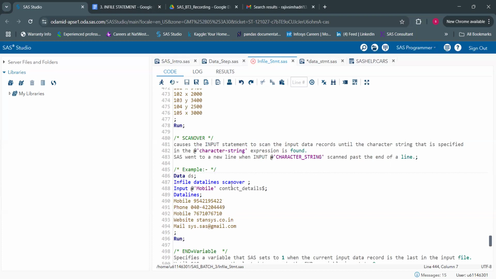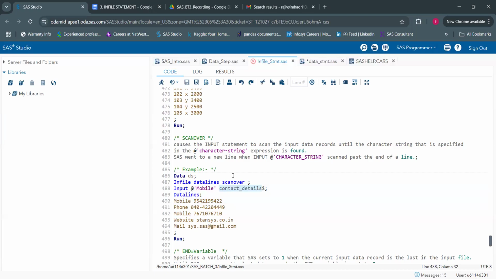So scan over is something that we use whenever we need some kind of a record from a particular data point. If you see here, we need the mobile and get it into the contact details.